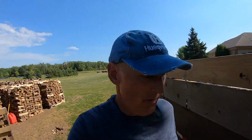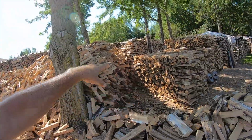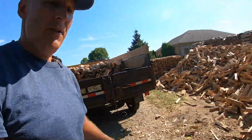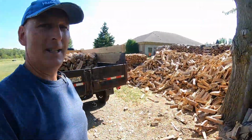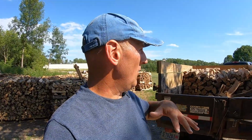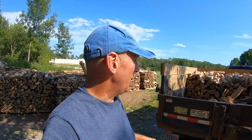So the only time I have to do that is if I don't have them pre-measured, like you see, the piles over here. I just would have taken 2 rows out of a pile like that and just thrown it in loose. But this stuff was just thrown loose here, so it never got stacked, so it never got measured. And really the only true way to know how much you're delivering is to actually stack it. When I do 3 face cords, I can throw it in loose and it's kind of a little heap to it. But if I do 4 face cords, I got to stack it because it's the only way to fit it in. Otherwise it won't fit. Because when you put it in loose, it's fluffier, obviously.